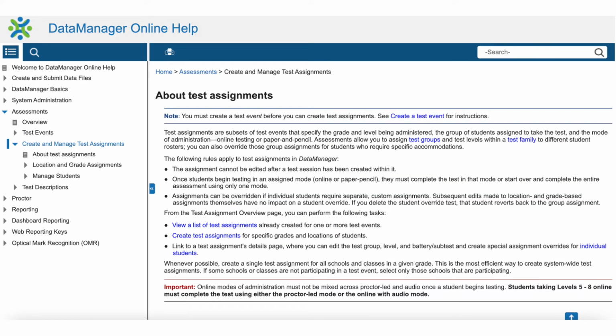A test assignment is a subset of a test event. A test assignment is the individual test session for each group in a building, such as a 3rd grade class in a school for CogAT Test 1, or it can be the entire grade 3 if all the 3rd graders in a school are tested at the same time in the same room, like the library or cafeteria. The creation of test assignments are completed at each individual building. For the screener, there are 4 separate sessions that will need to be created for each group to be tested. They are Getting Started, Verbal, Quantitative, and Nonverbal.